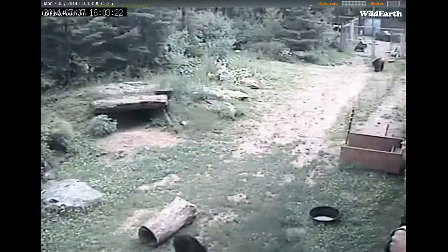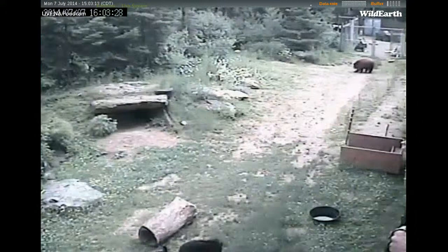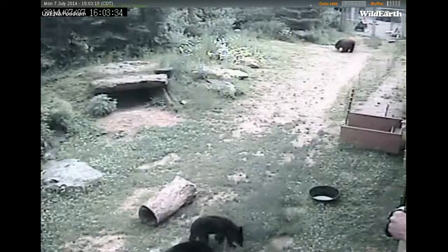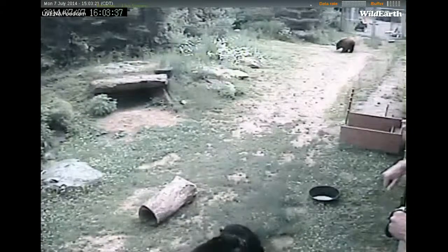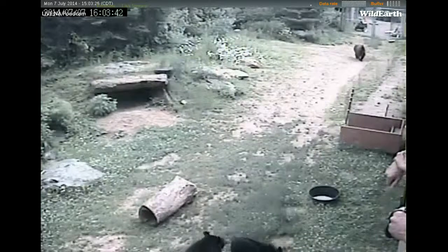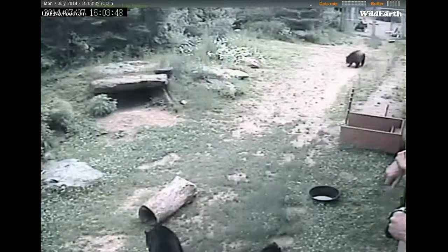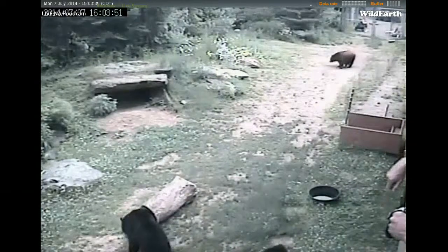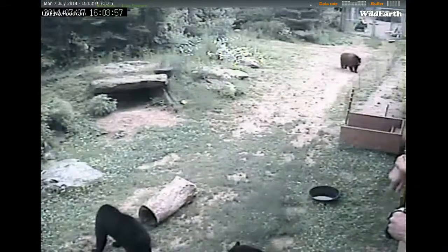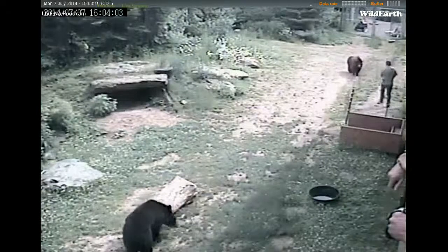We feed our bears about five times a day here at the Bear Center, and three of those times are enrichment programs such as the one going on right now. Black bears are omnivores, so they're not carnivores or predators. In the wild, a majority of their diet is vegetation, followed by berries and nuts, and protein. Only about 10% of their diet is protein, which usually comes from immature ants and bees. Bee and ant larvae are their favorite, and that is where they get a majority of their protein.